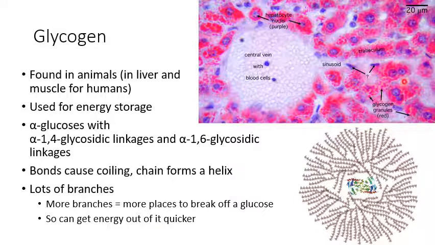The picture at the top here is actually a microscope photograph, or a micrograph, of a liver section. These red cells are hepatocytes, which are liver cells. The blue balls in the middle are their nuclei. And actually the red stuff is glycogen. These cells have a lot of functions, but one of their big functions is to create glycogen and store it, and they're just full of glycogen. Then anytime that you need energy, they're going to start releasing that glycogen, breaking it down and getting glucose back out of it, then releasing that glucose into your blood so you can get a burst of energy.